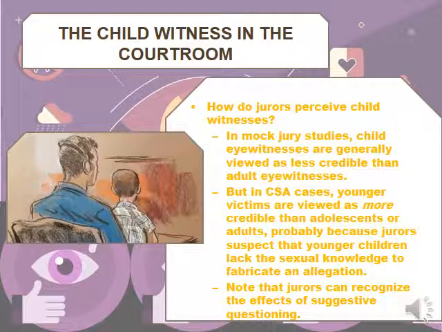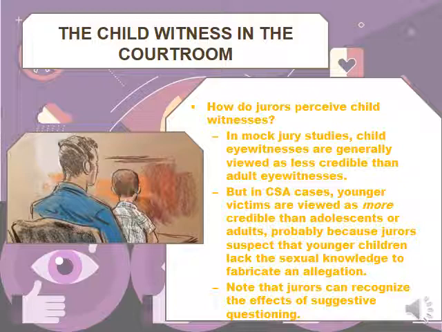So, how do jurors perceive child witnesses? And there are two different elements. In mock trial studies, child eyewitnesses are generally viewed as less credible. But in actual CSA cases, younger victims are viewed as more credible than adolescents or adults, primarily from the outlook that the younger child lacks sexual knowledge to fabricate an allegation. But again, a lot of this can be influenced and altered based upon the perpetrator.